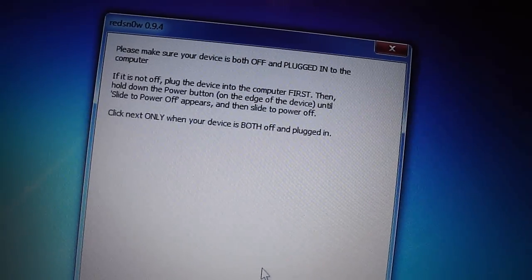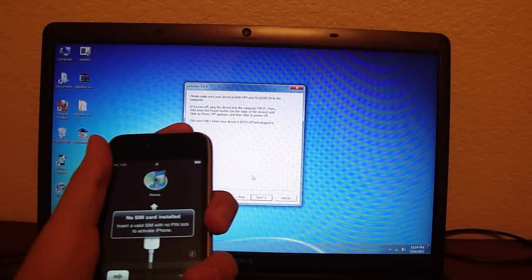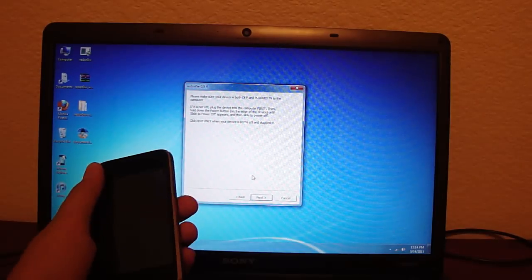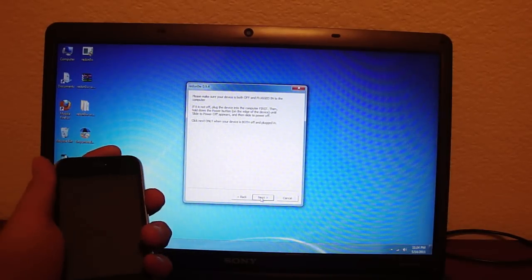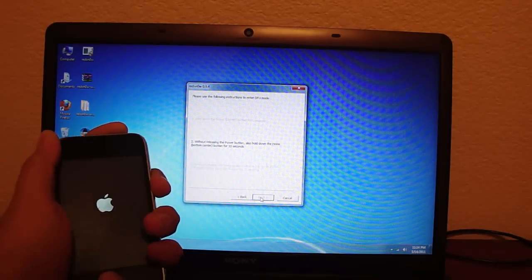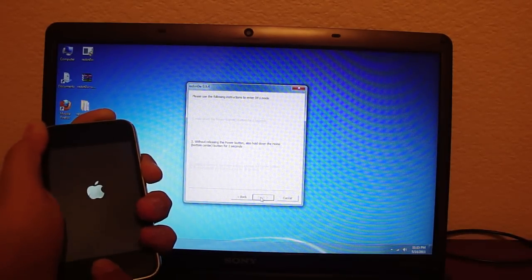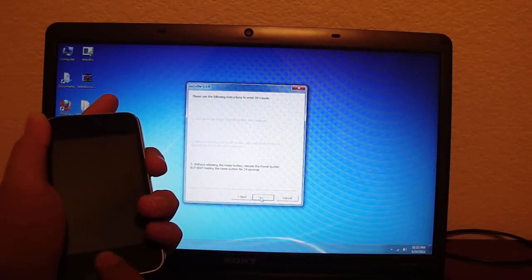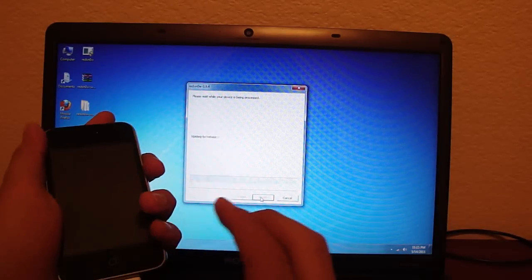It's going to say, please make sure the device is off and plugged into the computer. So it is plugged into the computer. Just need to power it off. Alright, when it's off, you should probably hear a noise. Click next. Hold the power button for 2 seconds. Now you're going to hold both the power and the home button for 10 seconds. The device will power off. At least it should. See, mine was a little late, no problem. Now you're going to release the power button and continue holding the home button for about 30 seconds. Might be less. You'll hear a little beeping noise if your volume is up. And then you can let go once it changes.